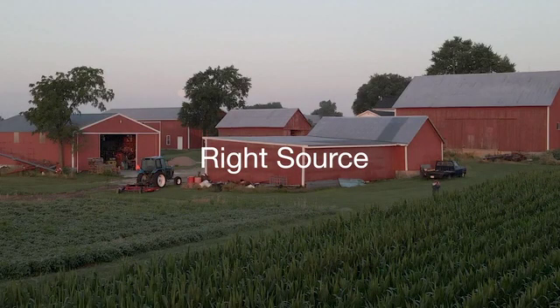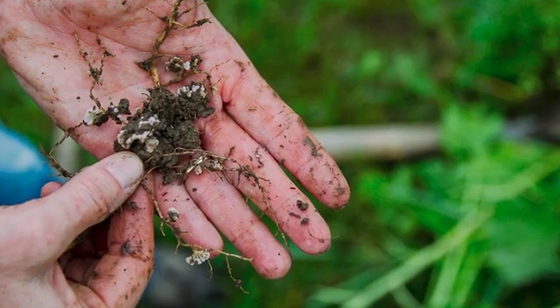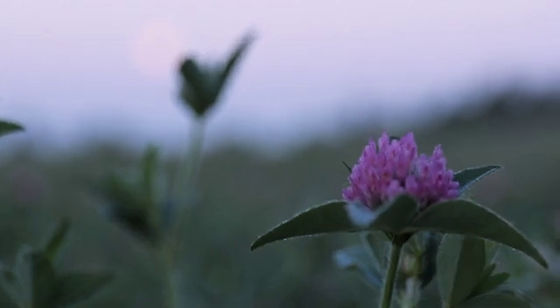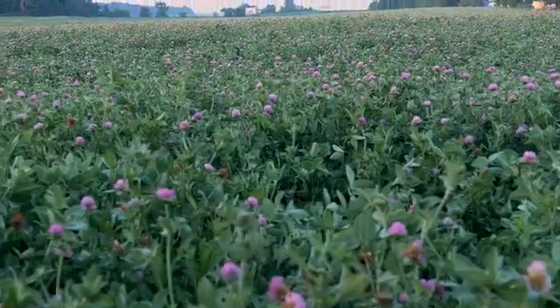By taking soil samples, we can understand what source of fertilizer we need. Maybe the field we're looking at does not need phosphorus but needs potassium — so the source we need is potash, and the extra fertilizer we've typically been applying is not needed. This year, fertilizer prices have changed people's mindsets, and many want to put more manures on farms. The most important thing as we do that is to protect what we've put out there — by reducing tillage and using cover crops as an option.